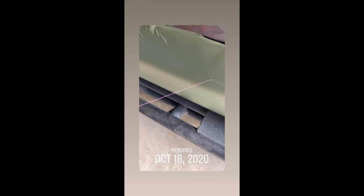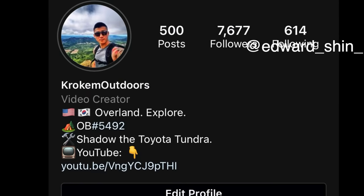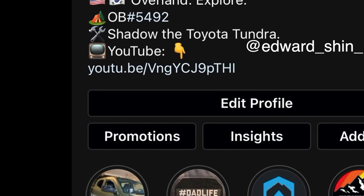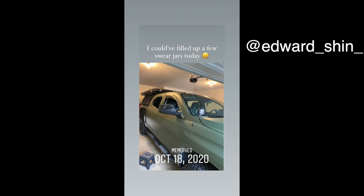For the remainder of that day and the following day thereafter, I worked on the passenger side of the truck. I worked the front quarter panel, both doors, and the right side of the truck bed. I posted my progress from the work done on the right side in my Instagram stories, so I encourage you to check it out there under the DIY wrap highlights, as it is much more detailed and provides a much closer look at some of the work I did.